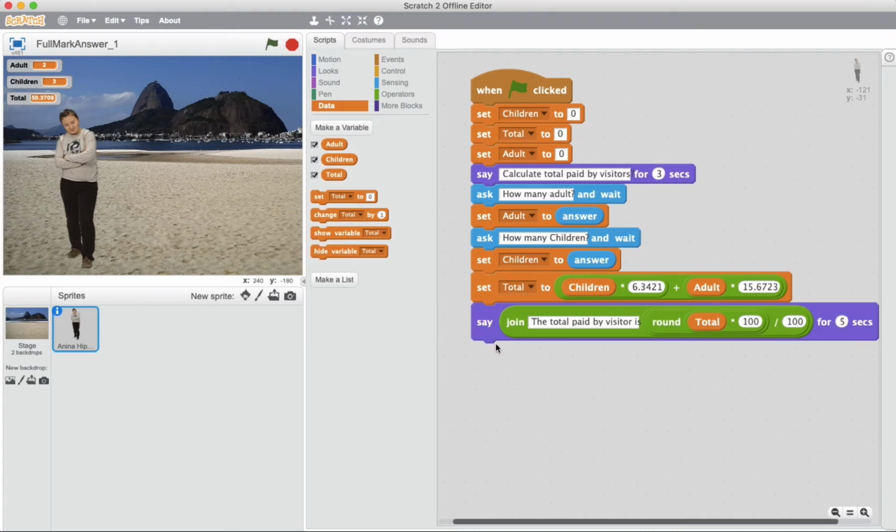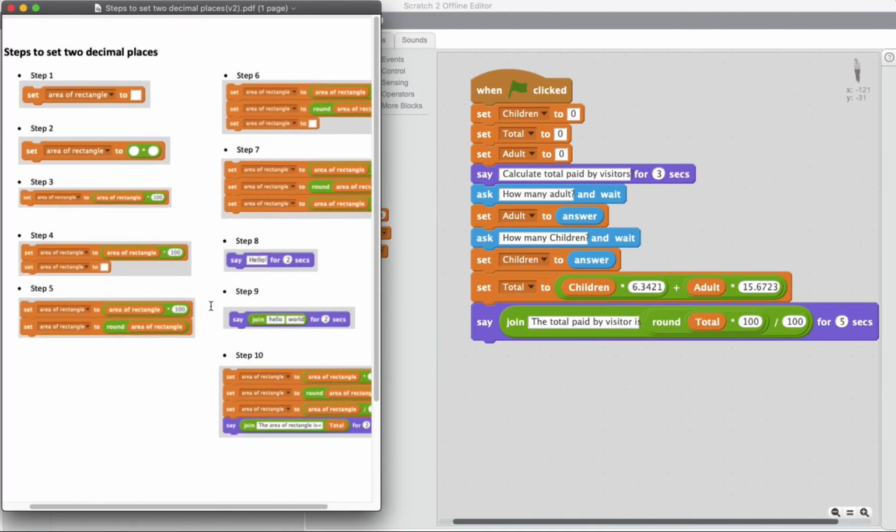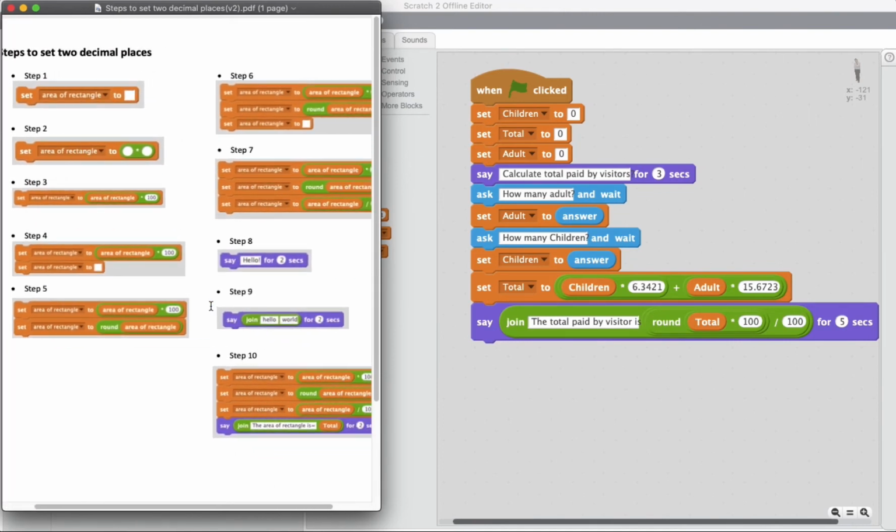So in this video I'm going to show you another version. This is version 2. It is much simpler, but it has a longer way. Now let's take a look at the steps first. So these are the steps. You have from step 1 until step 10, compared to version 1, where you only have until step 6. So this is a longer version, so your script is going to be longer than version 1.